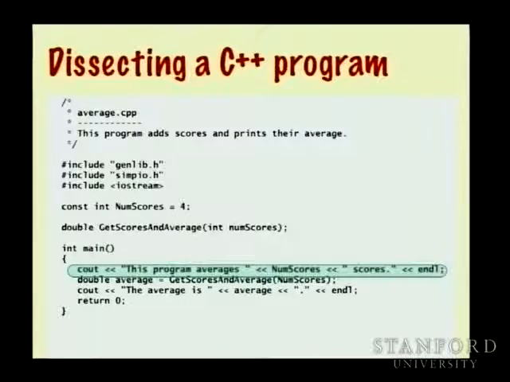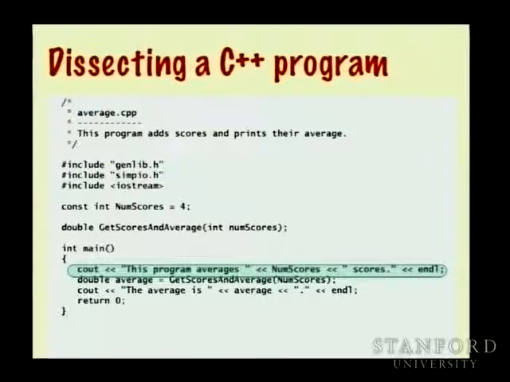And then the use of the double less-than here is what's called the stream insertion operator. So the standard output stream is saying insert into that stream, and then in the double quotes is a string: "This program averages". And then it says insert next to that the num scores, which is this constant. It got the value from above, and then another string. And at the very end, there's this little endl, which is the end line insertion, what's called a stream manipulator. It says at the end of this, put a new line and start any subsequent text on the next line.